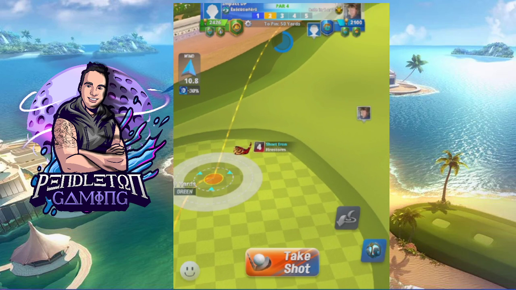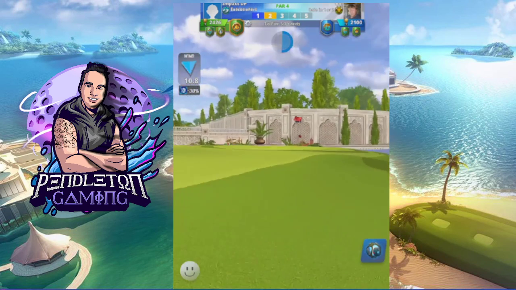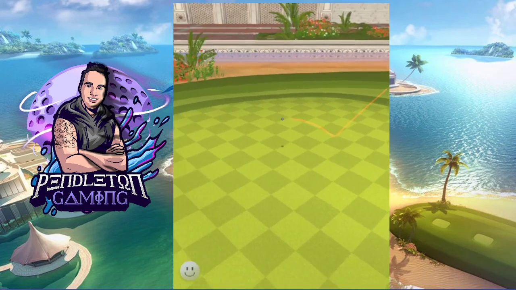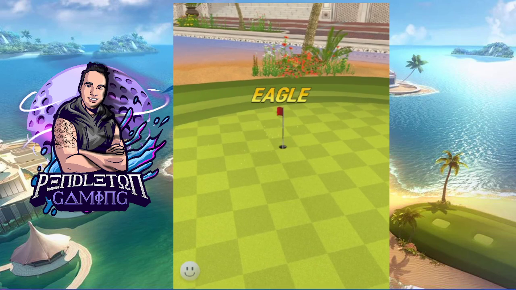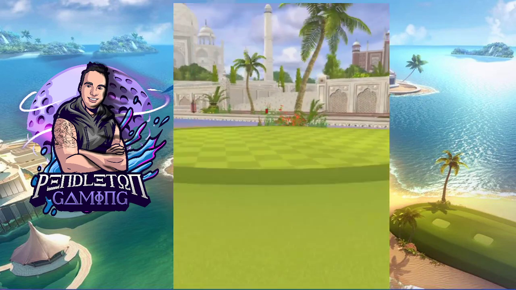High wind strength. To dead center perfect, so it's going to be close. It's going to be in. There we go. That's how we wrap it up, everybody. Wrapping it up with the eagle. So just a lot of shots made. Overall, I'm very happy with how this session went.